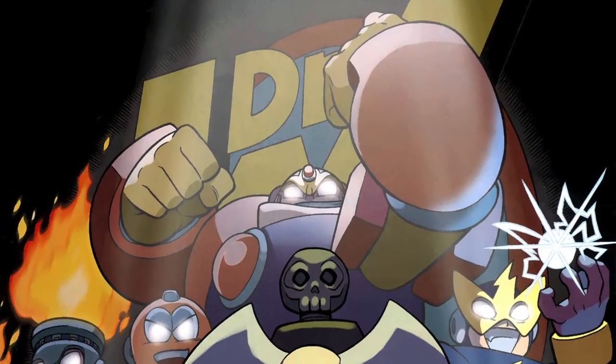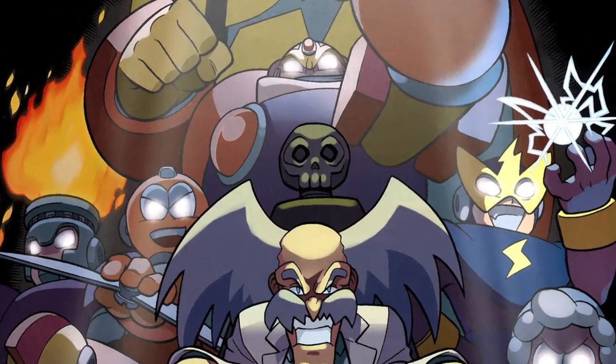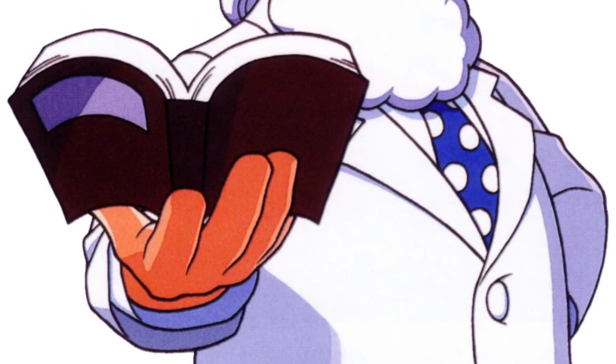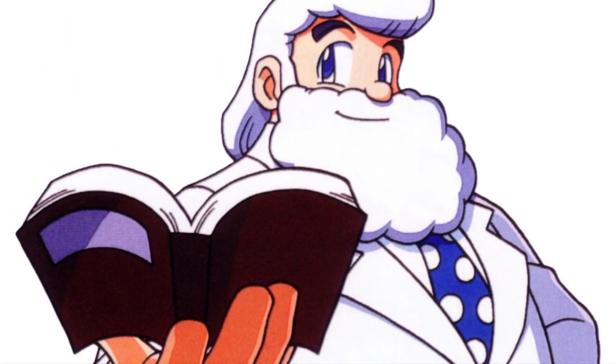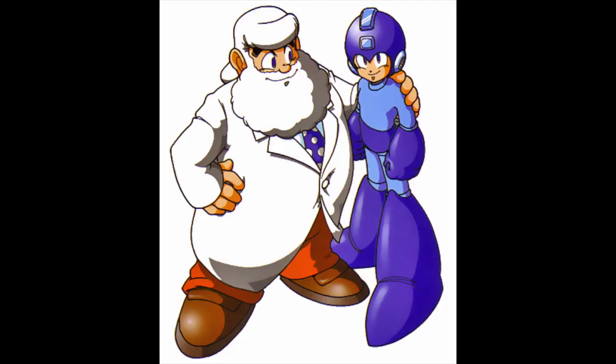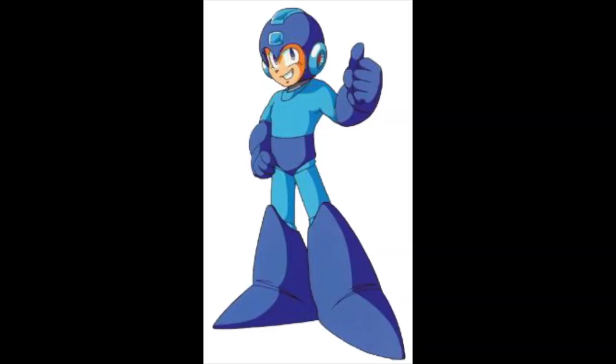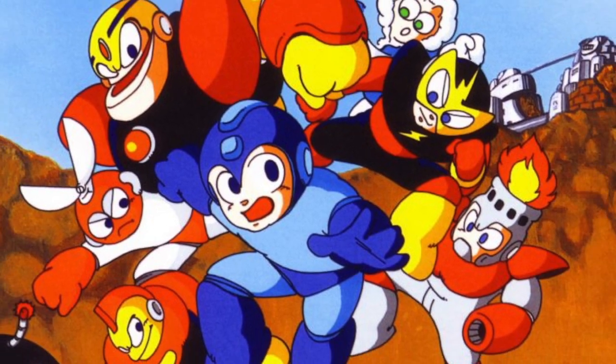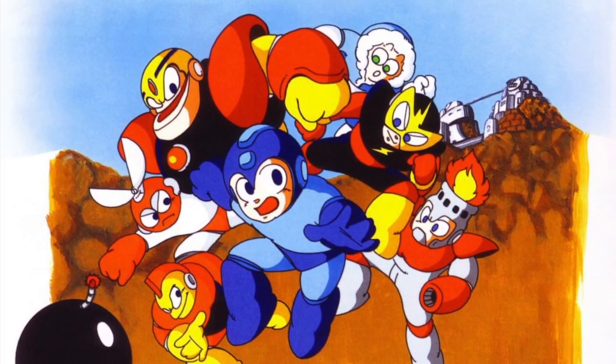In an attempt to take over the world, Dr. Wily steals these robots and reprograms them. The robots' inventor, Dr. Light, is shocked to see these creations causing such chaos, and so he modifies one of his housekeeping robots named Rock into the Mega Man we know today. Mega Man sets off to defeat the corrupted robots and thwart Dr. Wily's plans of world domination.